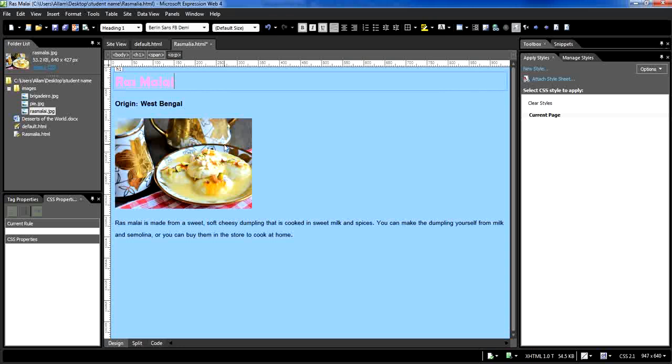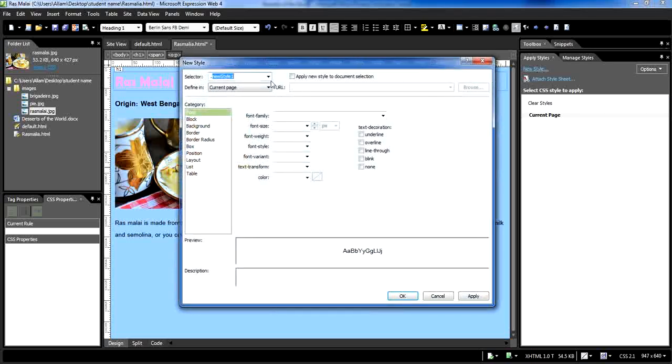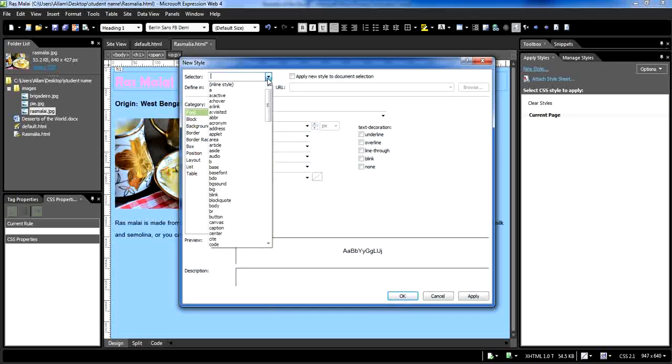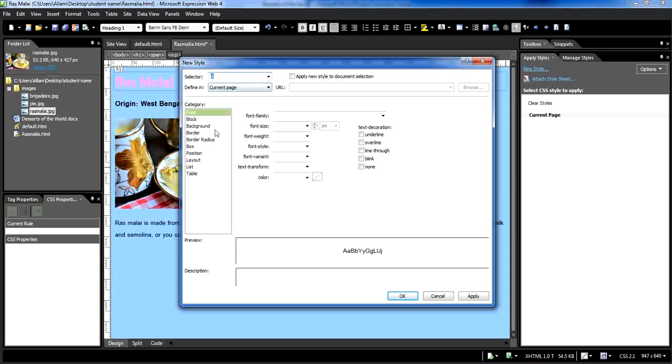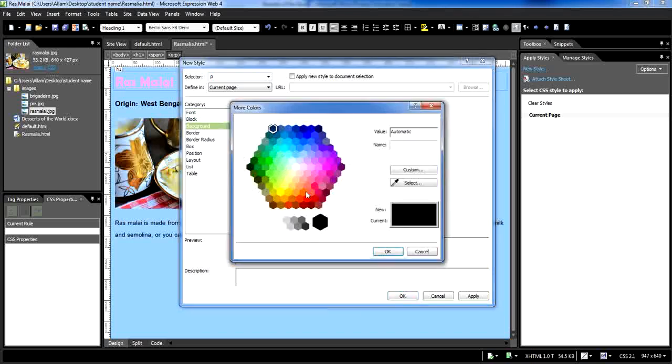If we need to have a background for the paragraphs and to change its font color as well, again from new style, from the selector we need to select P for paragraph, and for the background it will be white.